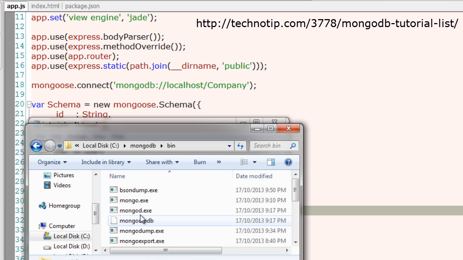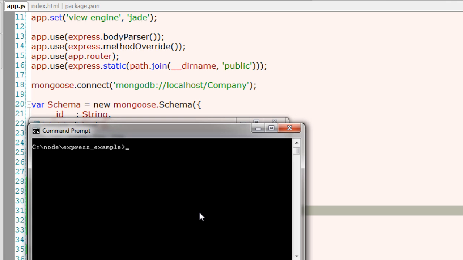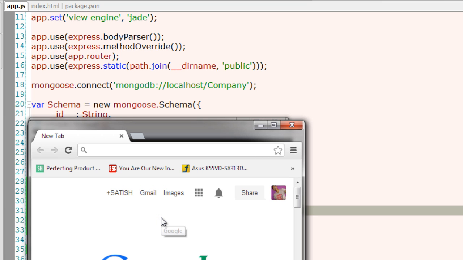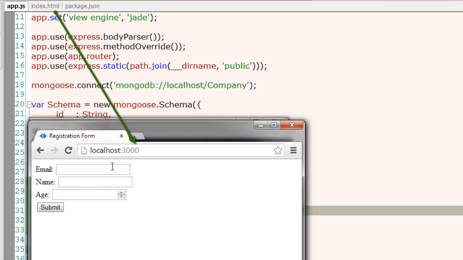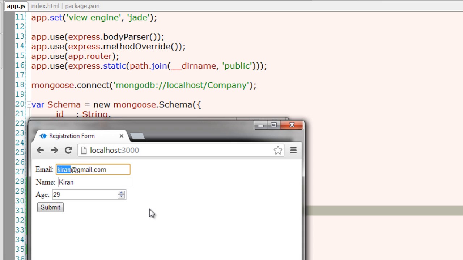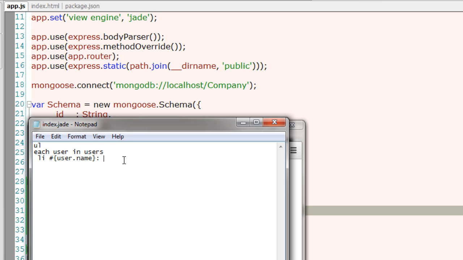Now turn on your MongoDB server and execute your Node.js application. Well, there are no errors. So let's visit the root of our website. So this is it. Now I'll enter an email ID, which is already present inside my database. Once I hit submit, the error, that is duplicate key has been entered, will be shown. Nice. Now I'll enter a fresh email address, name, and age. Remember, email ID is the key here in our application. So it redirects to slash view route, and so it renders the name of the user.